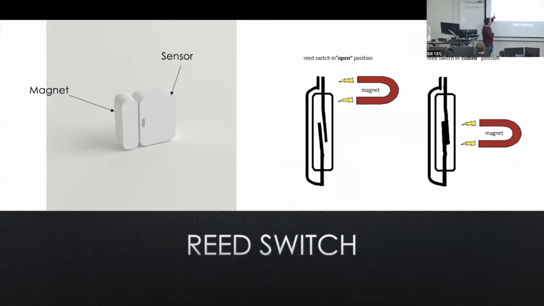So what they are is basically a magnet, which you can see here, and then this open switch, which is in this box right here. And what happens is that when the two come together, these two, I guess like beams you could call them, touch, and it completes the circuit, and then the sensor is activated, and it knows that the door in this case would be closed. When the magnet moves, they separate, and then the door's open and your alarm goes off.